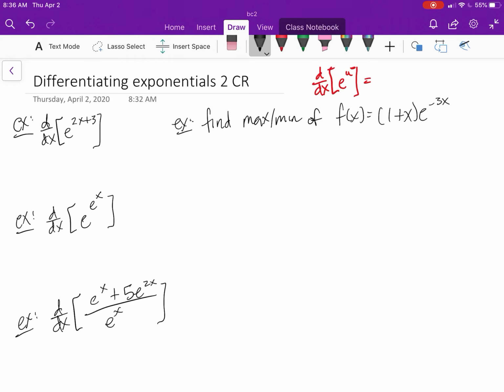Okay, in the last video, we looked at differentiating exponential functions. However, I cleverly avoided problems such as the ones you see on this page. We only looked at the derivative of e to the x. So what if there's more than just x up there? Well, what it requires is chain rule.